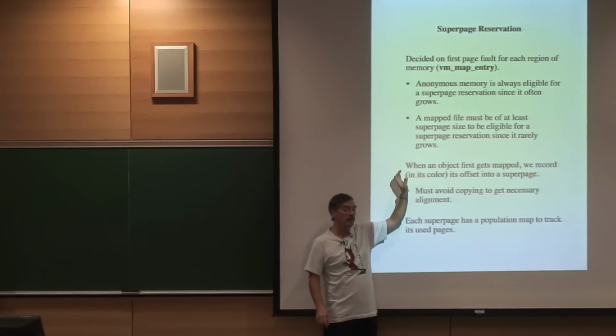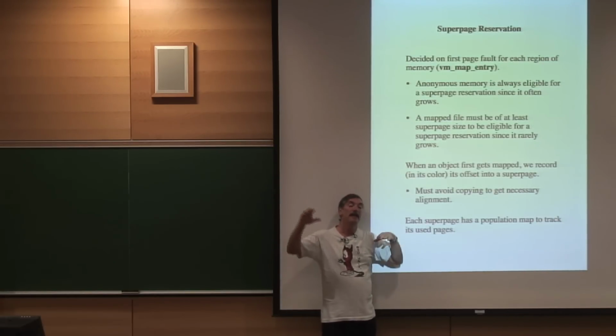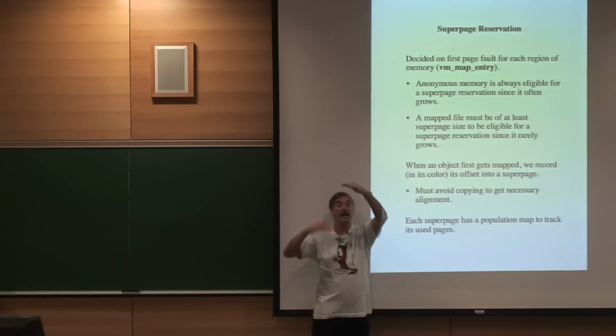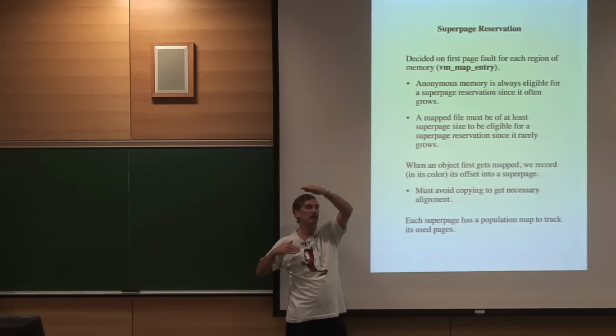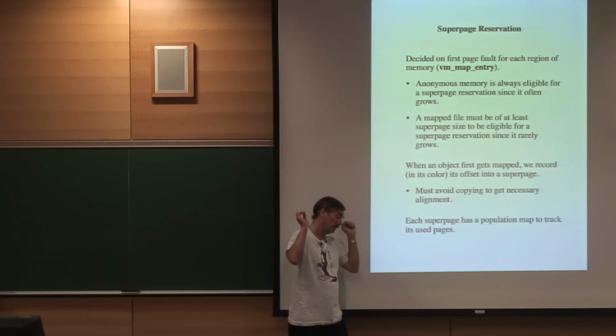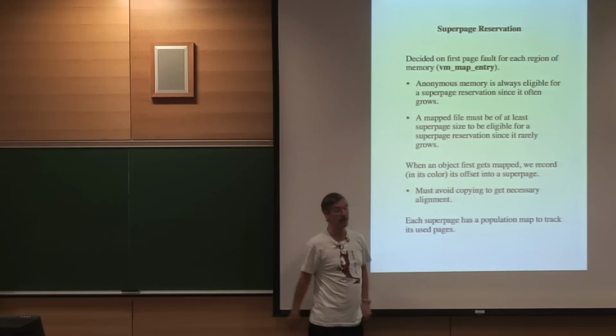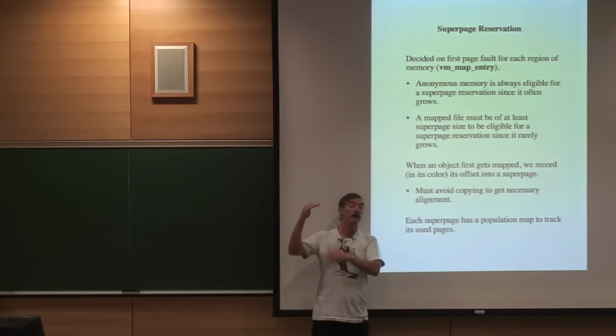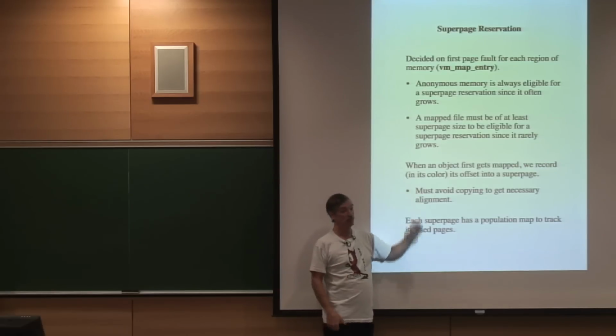On the initial alignment, we note the coloring. Now, if someone else comes and wants to map that file, we use this color to decide how to lay that out in their address space, assuming they give us the choice, which they usually do. Most people, when they do a pmap, they just say, I don't care where you put it, just put it somewhere in my address space. We'll say, okay, well, someone else already has it with this alignment. We're going to drop it in your address space with the same alignment so that if it gets promoted to superpages, we'll be able to share them.